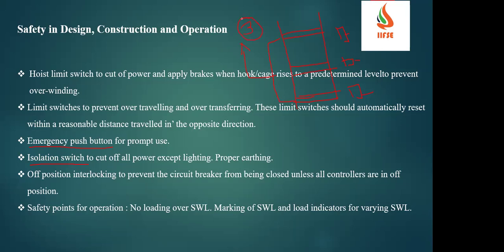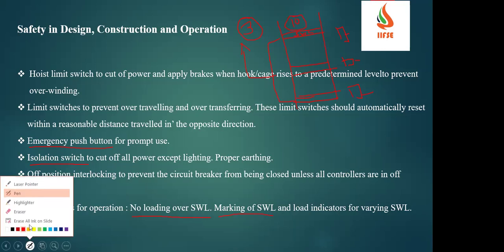And also we have to look for no overload. If the crane is 10 ton, we should always limit it to a maximum of 8 tons. We should not limit it to 10 tons. We can limit it to a maximum of 90% or 80% of the capacity. Then marking of SWL: every crane should have the safe working load of that specific equipment marked on the equipment itself, and it should be visible.